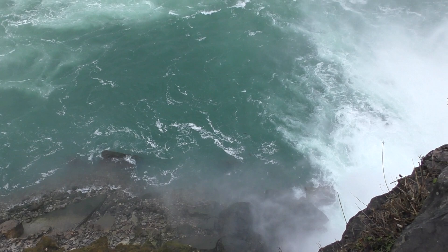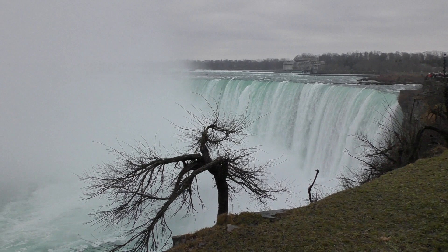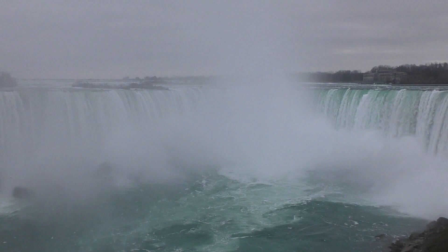They're two thousand five hundred and ninety feet wide — that's over half as wide as Ben Nevis is tall. During low tourist season, which is the time I'm visiting, and at night, the flow of the Falls is reduced by up to half by diverting the water to the nearby hydroelectricity plant.